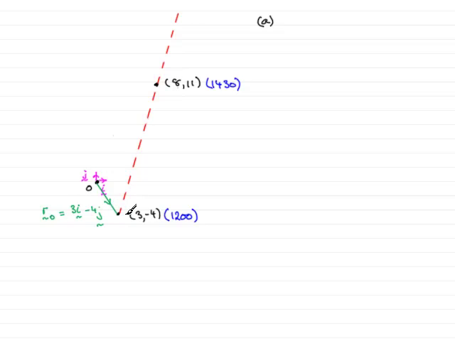And then, two and a half hours later, it was obviously up here, as we're told. So there's that position vector. I've, again, used R for the position vector and put a little subscript 2.5 here for two and a half hours later. And it's equal to 8i plus 11j.